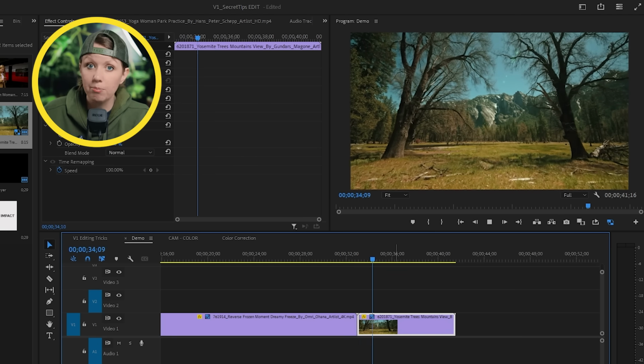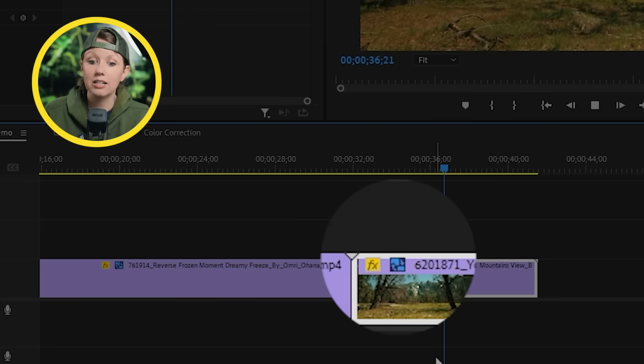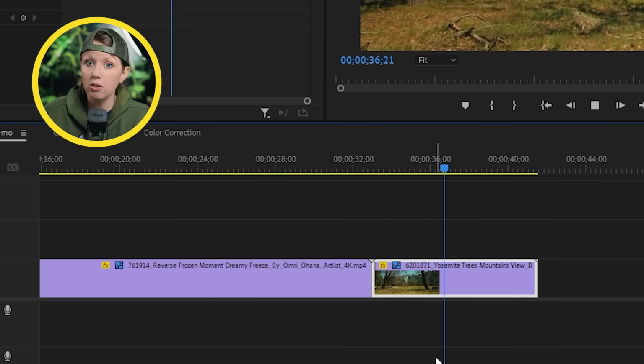Also, another handy tip, when the proxy is being used, you'll see this little icon next to the clip name in the timeline, so that way you know it's working. Editing using proxies is just more smooth in general, so I recommend using them anytime you're experiencing any type of lag, even if you're just editing 4K. And that's it.